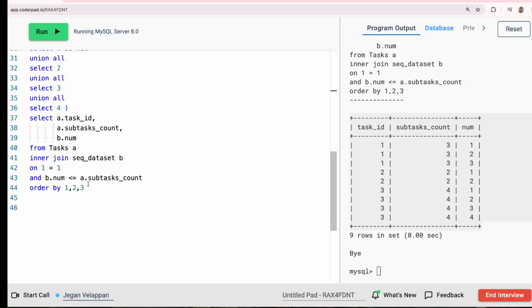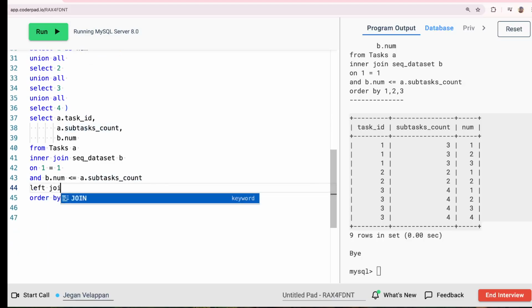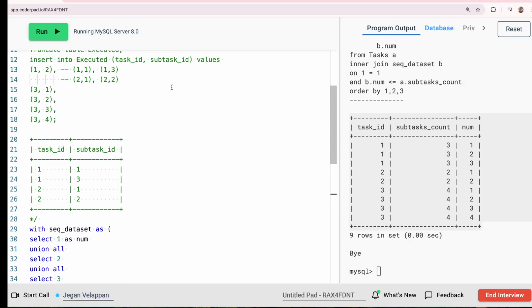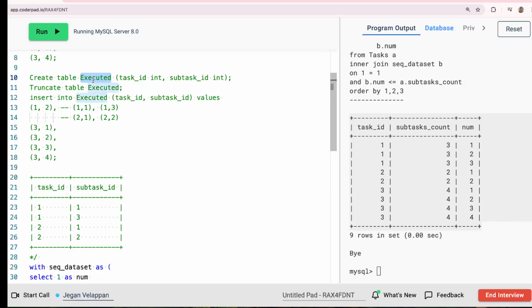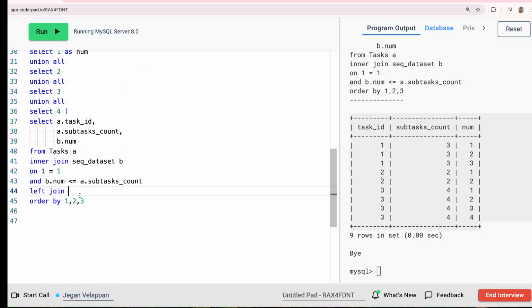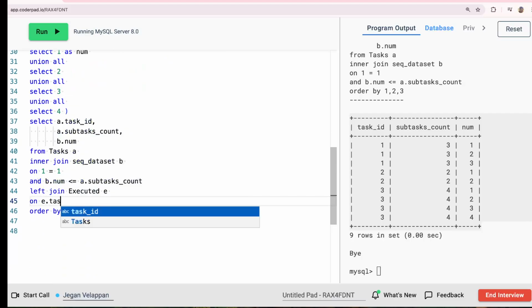So we have to find that missing task. What should I do? After this, I am just giving a left join to this executed task, Executed E on E dot task ID equal to the main task A dot task ID.